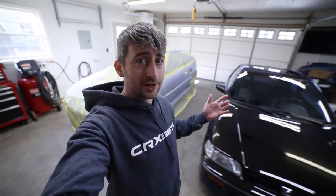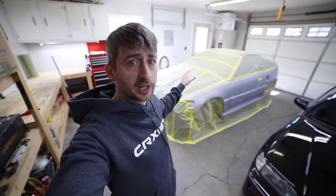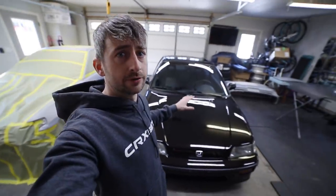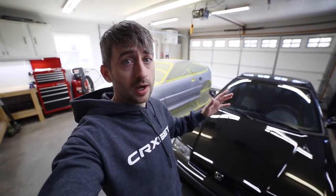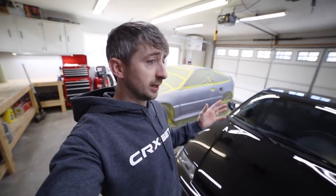Alright, it is the next day here. I did get the car all masked off yesterday, like you saw. I had to pull this car in here for overnight. But today, I'm actually planning on painting the car. So it's the big day, and I've got a lot to do still.